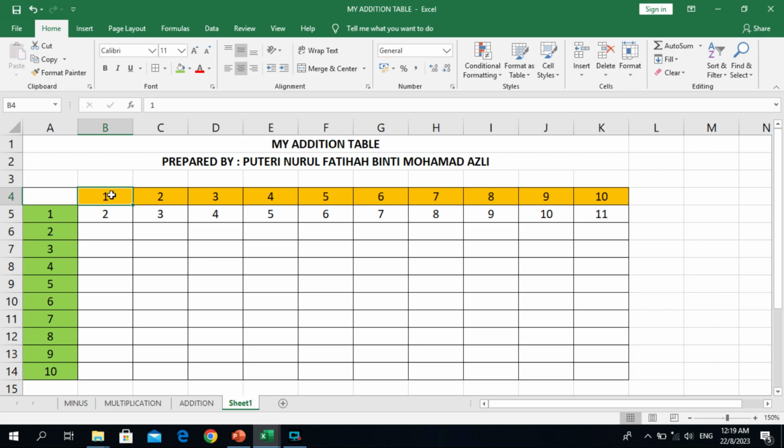Since this is a cell that we need to lock, and we're going to copy the formula according to row, for this cell we're going to lock it according to row.